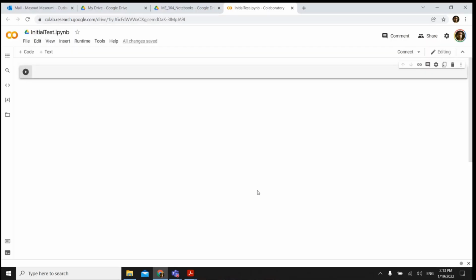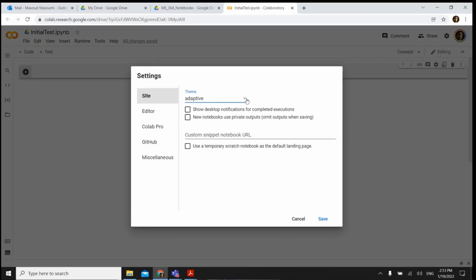This is some option. Now, if you go to the other setting, which is for the whole notebook environment, not just this notebook but all the notebooks on your Google Drive that you're going to work with, you click on this gear next to the Google icon and you can change the theme.